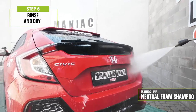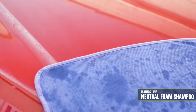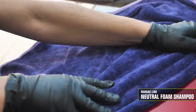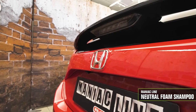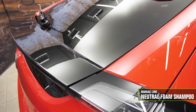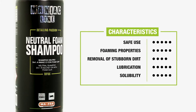Let's then rinse thoroughly and dry it with our SuperDryer Ultra Absorbent Cloth. To learn more about the drying technique with our SuperDryer Ultra Absorbent Cloth, watch the video dedicated to the washing accessories. The great emollient capacity detached all dirt present by acting gently. The wax-safe technology makes it suitable to be used frequently because it respects the underlying protective coating, setting it free from superficial dirt which reduced the performance. So, these are the characteristics of Neutral Foam Shampoo.